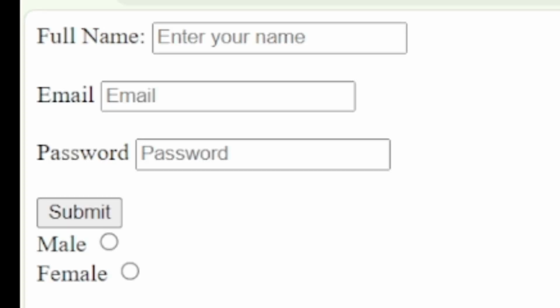So I'm going to open the web browser and choose male. Sorry, there is a problem here. Let me refresh, and I'll choose again. Now you can see. Anytime you are done with your coding and it is not showing, make sure you refresh the web browser. If I choose male, the selection moves from female to male. The same applies if I choose female, it will move from male to female.